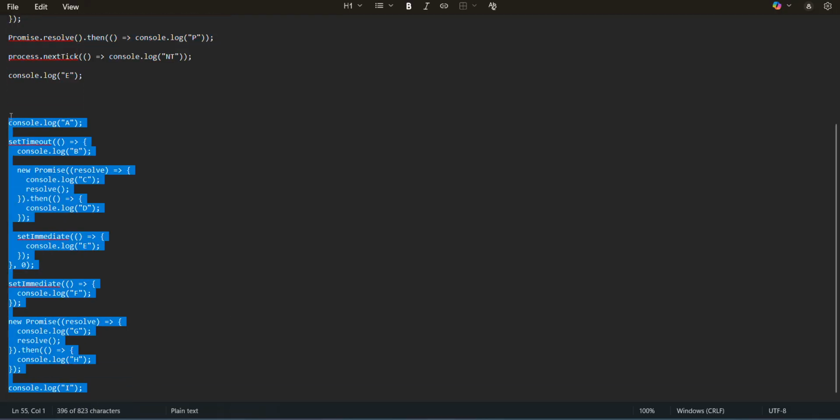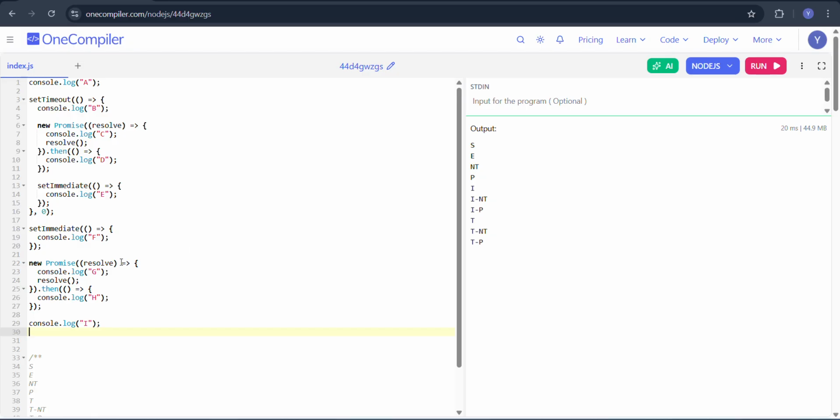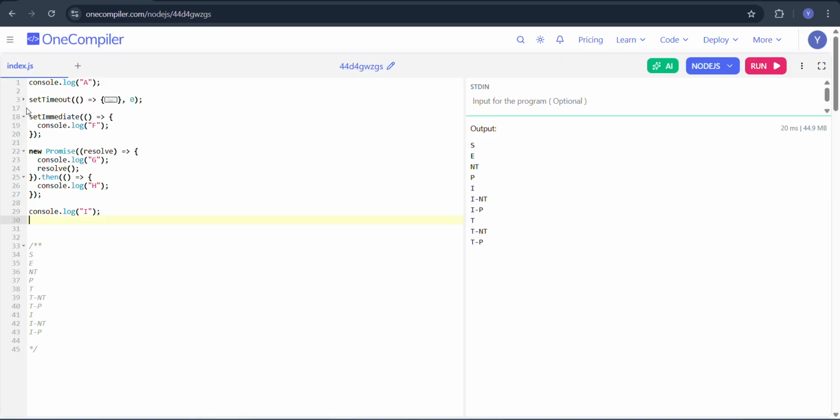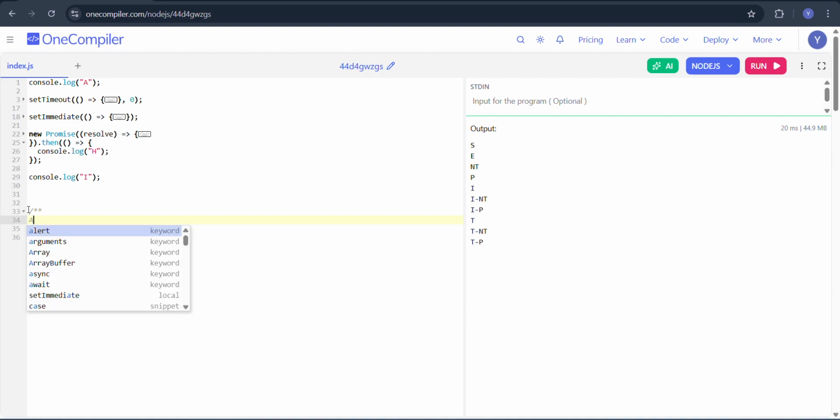We'll take a look at one more example, this one. First thing first, we'll check the synchronous block of code. Let me just remove this synchronous block of code, A, obviously.